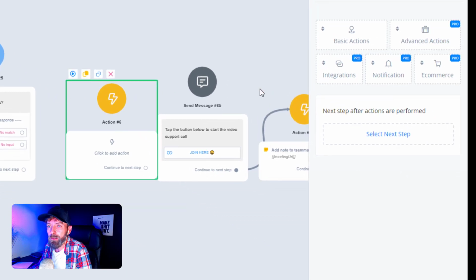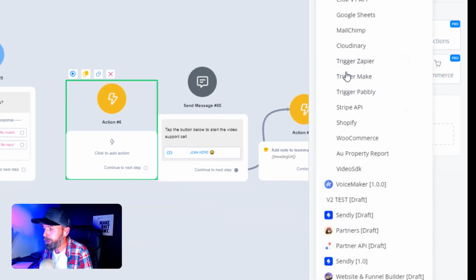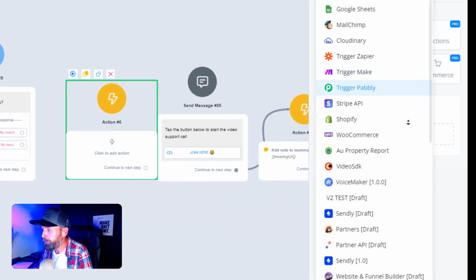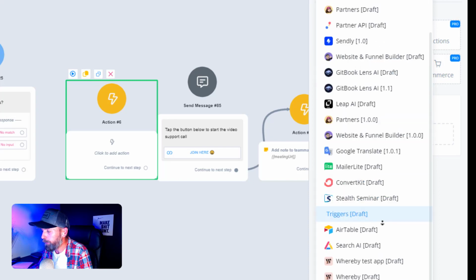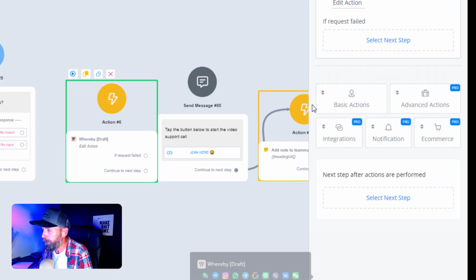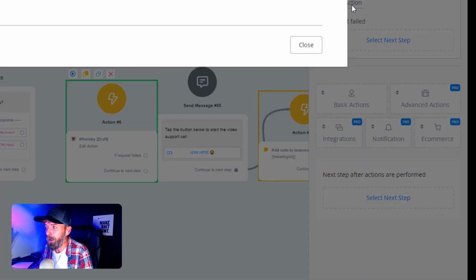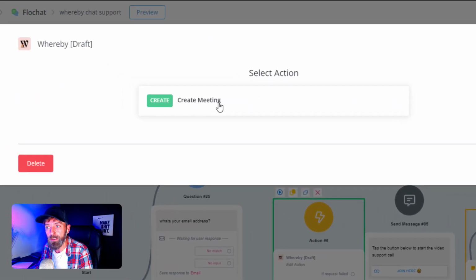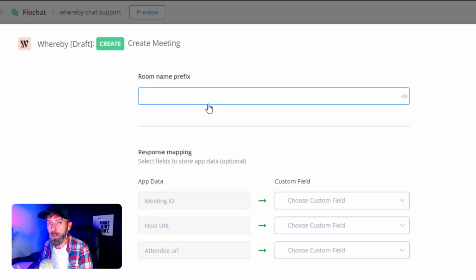Okay, so inside the actions then, you're going to come into integrations, and for me, it's going to be right at the bottom. So here then, we've got Whereby, and we're just going to select on that. Okay, and we're going to open up the actual edit, and this is the create meeting action that we've actually created inside of the app earlier, because it was a create. And then when we open it, you'll see all the parameters that we've actually created as we were typing them in and showing you how to do it.